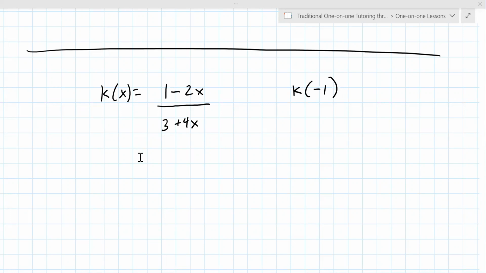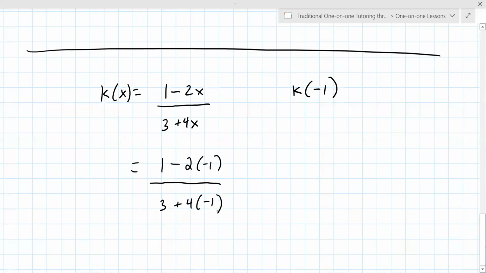Okay, I'm having trouble with that. Okay, so did you write 1 minus 2 parentheses -1? Well, it's just like the last problem, Sourish. You just take the value and you put it in for x. And you take the other value and put it in for x. It's exactly the same. Okay, so can you write this down on your paper, please?